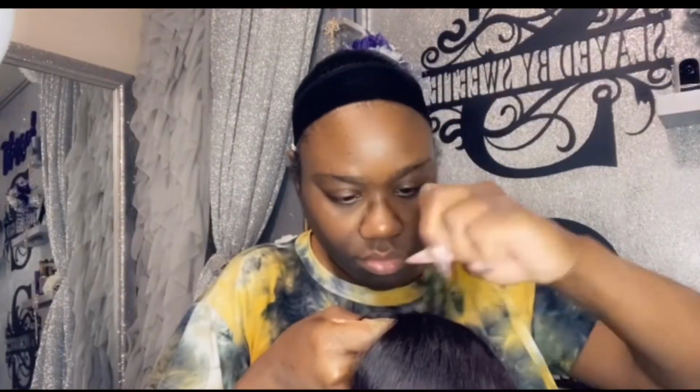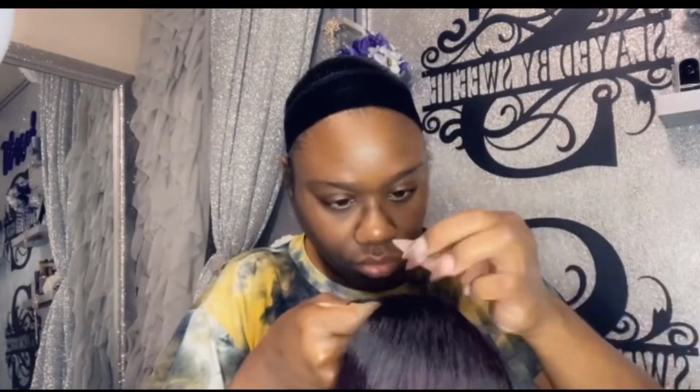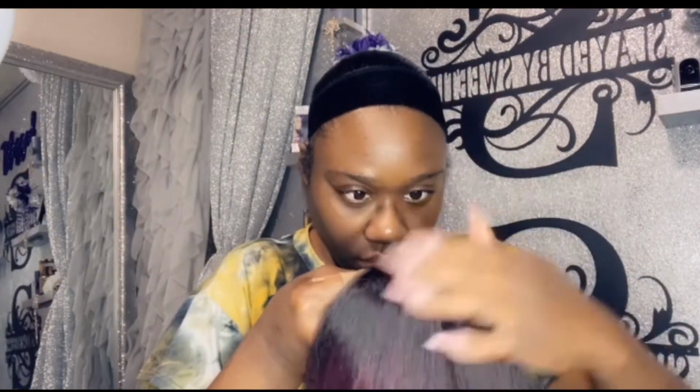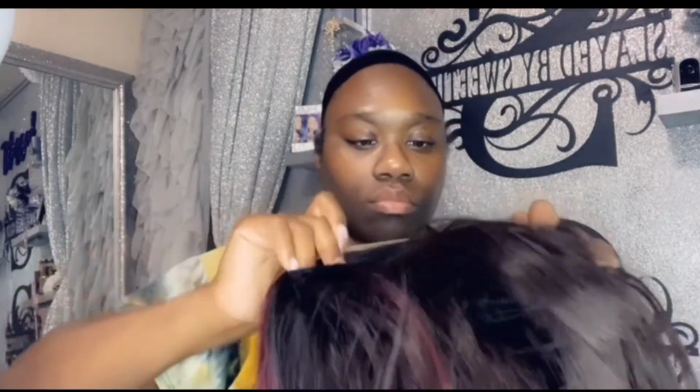Yes. So as I was talking about that middle part, I'm just going through and pulling strands out strategically. You don't want to pull them out all at once because then you can probably mess up your lace. So I'm going through just pulling like one by one. And then I opened it up really good. And so I'm like, okay, I think I got it somewhat the way that I want it. And I'm going to show you guys in a minute here. But I mean, you know, it looked better than what it did before, right?